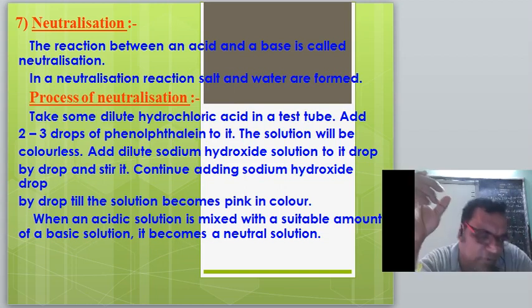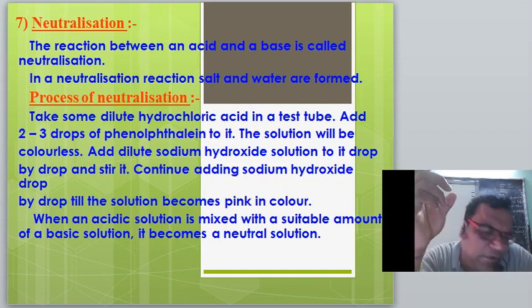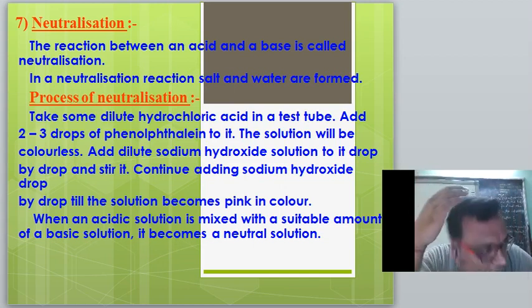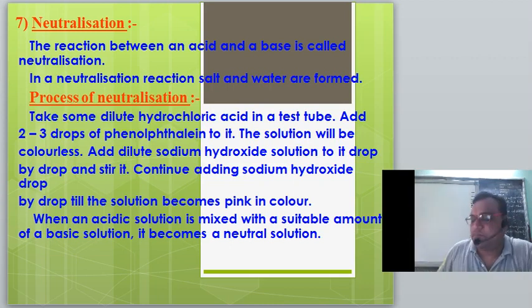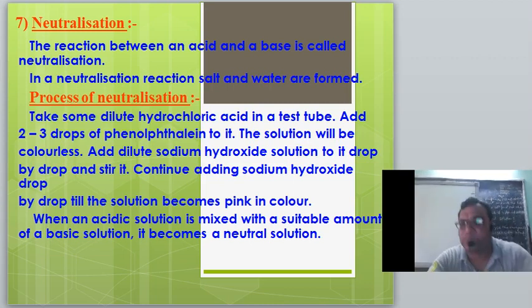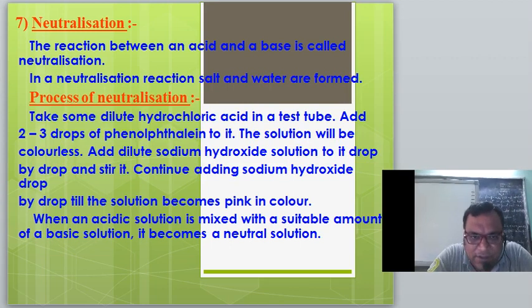What do you mean by neutralization? The literal meaning of neutralization is to make it neutral, inactive, where you can't do anything with this matter. In chemical terms, its meaning is: the reaction between an acid and a base is called neutralization. In a neutralization reaction, salt and water are formed.